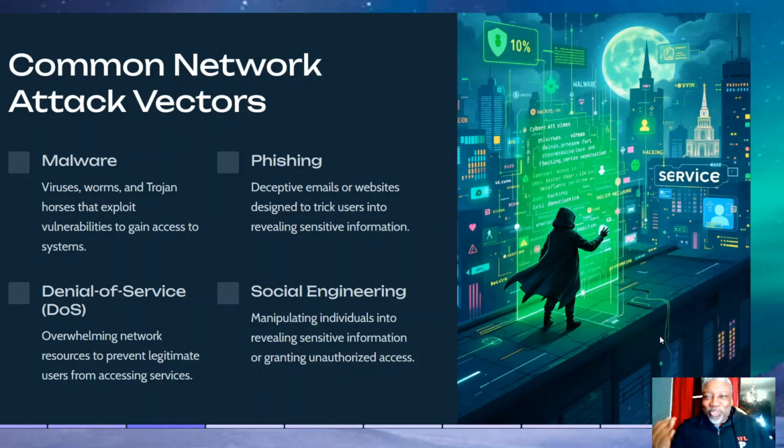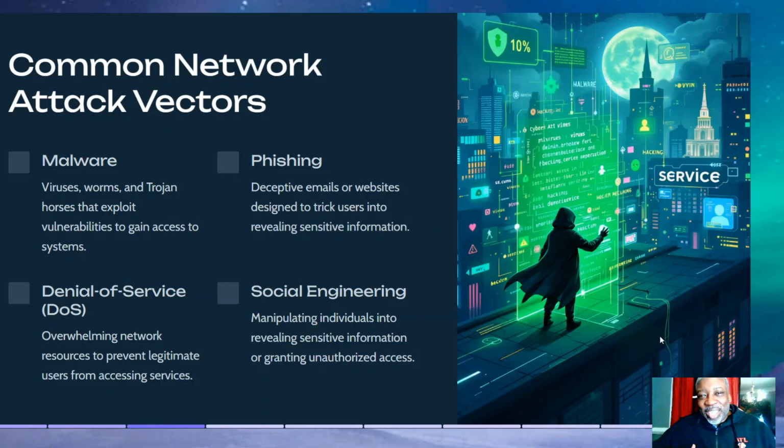What happens with phishing is somebody clicks an email they shouldn't. And next thing you know, that perpetrator has access to the entire network or to different portions of that network, and then they can escalate the privileges depending on what system they're on and the vulnerabilities. So some of these things tie in one to another.